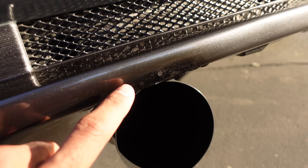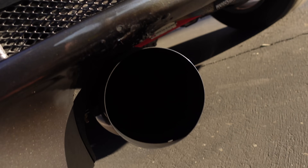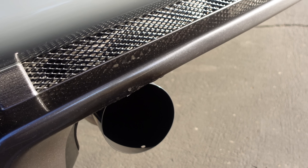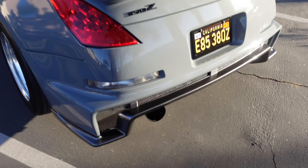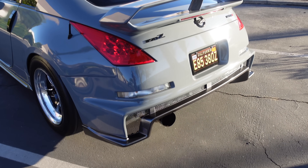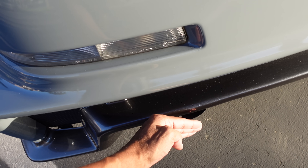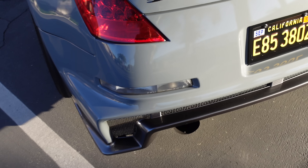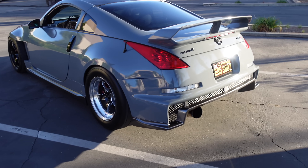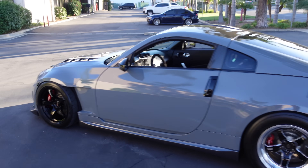I'm pissed though — the bumper is just all burned now because it's a Tomei exhaust. It's not even touching, it's just because it's so damn hot. It sucks too because I just had this painted. I don't know why when I put this kit on it hangs super super low compared to my other kit. With my old kit I could use the extension so my exhaust sat about right here — it was perfect. With this kit it just hangs too low with the extension, but it is what it is. She looks great.